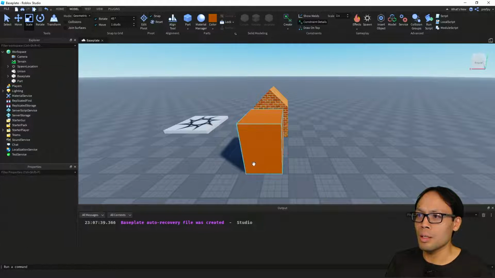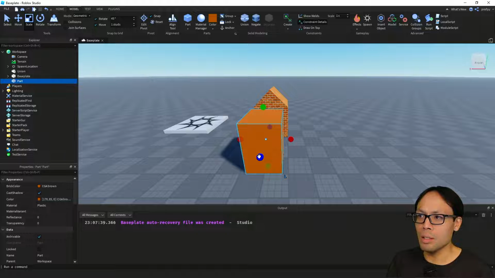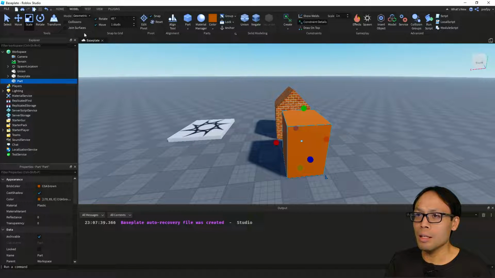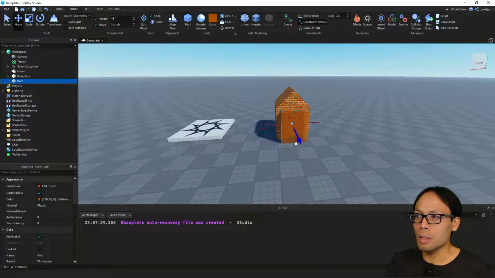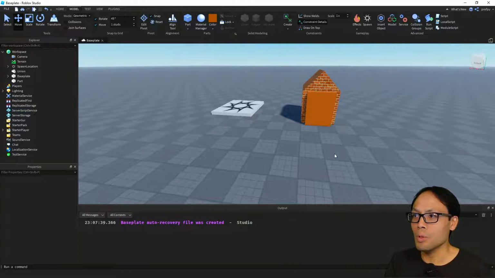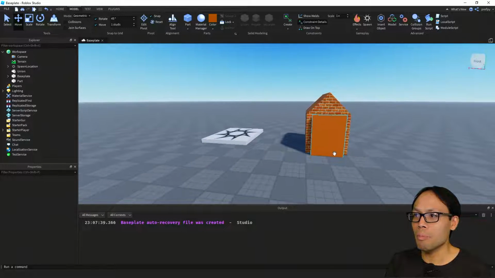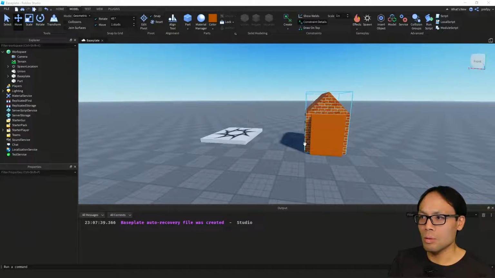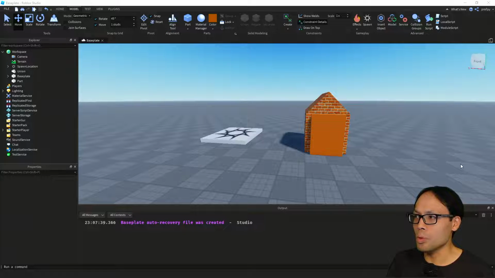Now, I did that on purpose, and I'll show you that in a moment here. So I made it a little bit bigger than it is. I'm actually going to move it down by 1. If you recall from my previous video, I had it going into the base plate. And I'm doing that on purpose so that the very bottom of our house is going to kind of cut out what we're doing here.